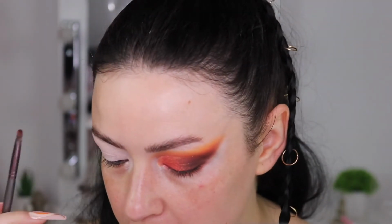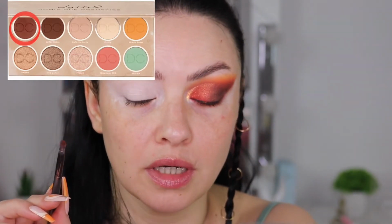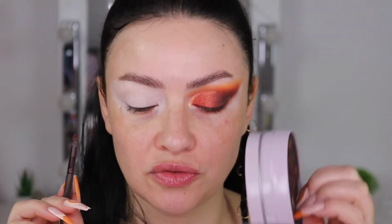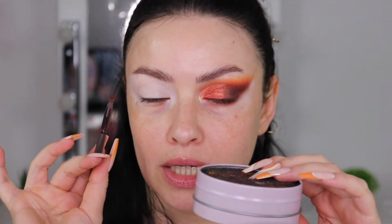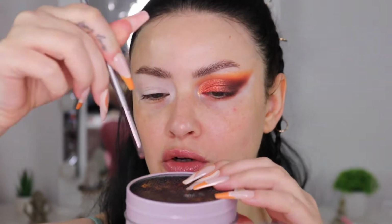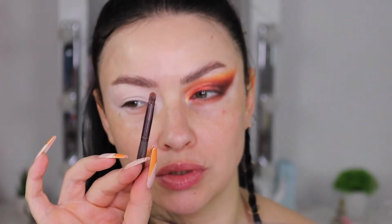Okay, next I'm going to take this small pencil brush. I don't know why I started with this brush, but it's okay. And I'm going to take Cafecito from Dominique Cosmetics. Again, I'm going to use my sponge from Shein. This is so helpful because if you don't want that much product on your brush, I do this, and then if I want to remove the eyeshadow from my brush, I just clean it. And it's not completely clean, but you can totally use a different eyeshadow.